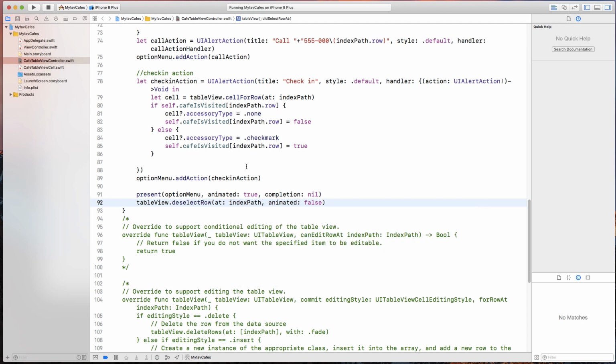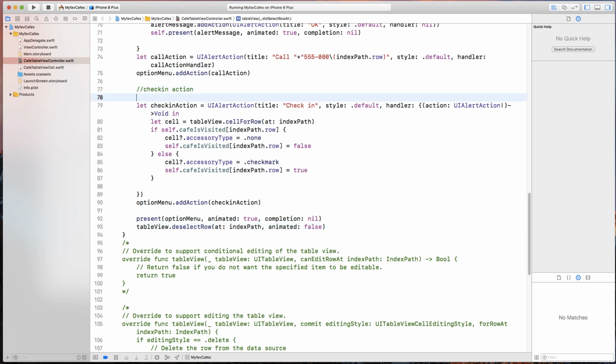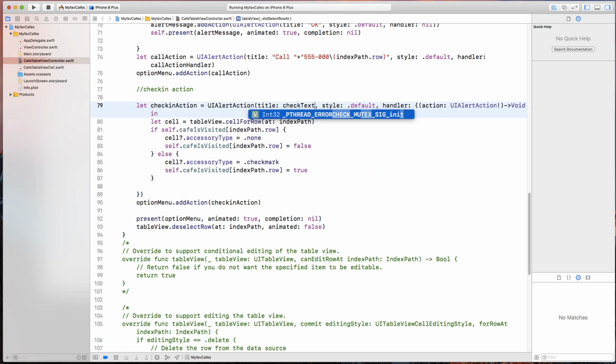So what about the check-in text? In this case here, instead of the title for check-in, we can create a variable that can change based on our condition. What if I type in something like this, check text?